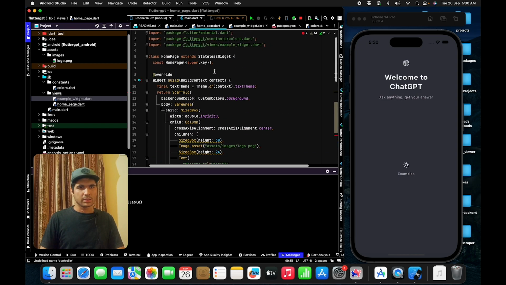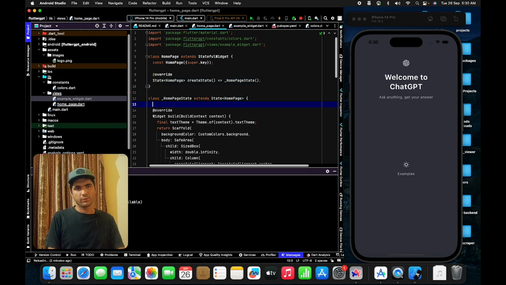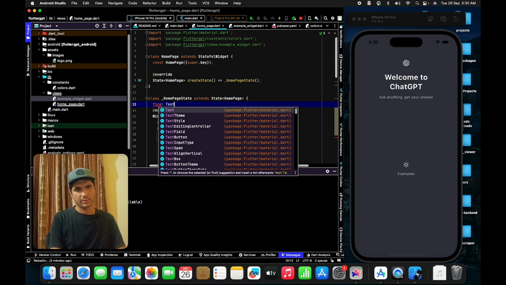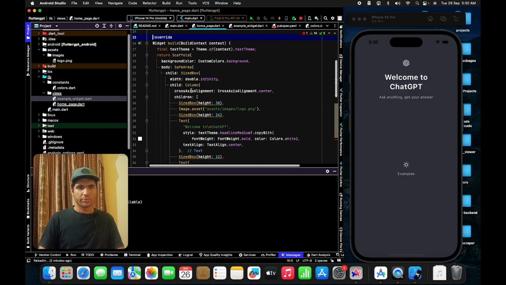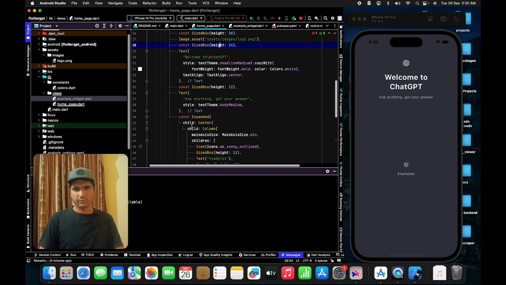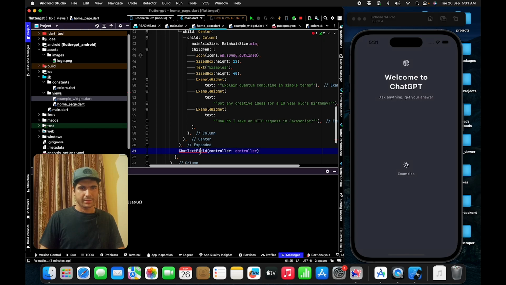Okay, first thing, let's create a controller. So the stateless, let's make it stateful, and the final text editing controller. Controller is text editing controller. Then let's add const everywhere in the file, and this widget also we'll make inside the views.